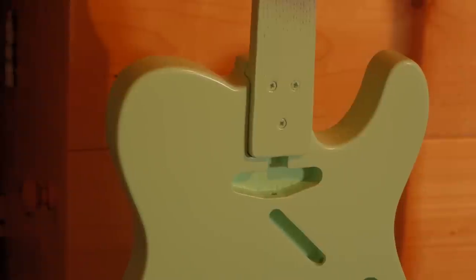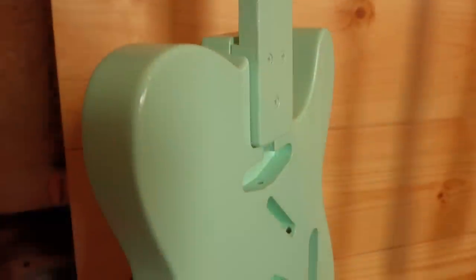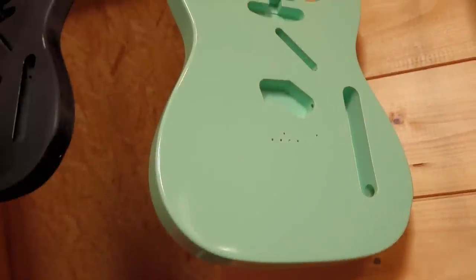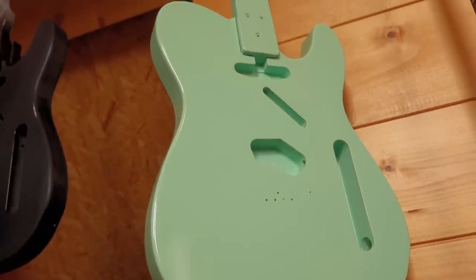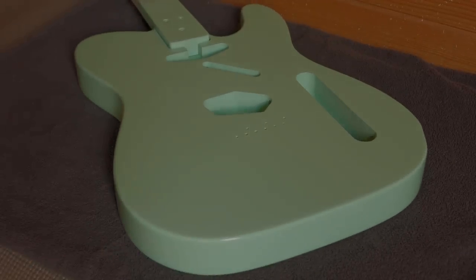The body has had about six weeks to cure since I applied the last clear coat. Everything still looks quite good however in some areas the wood grain is somewhat visible. That's because nitro shrinks quite a bit as it dries. This is perfectly normal but it does mean that the finish needs to be sanded flat again. Once that is done I can move on to the polishing process.